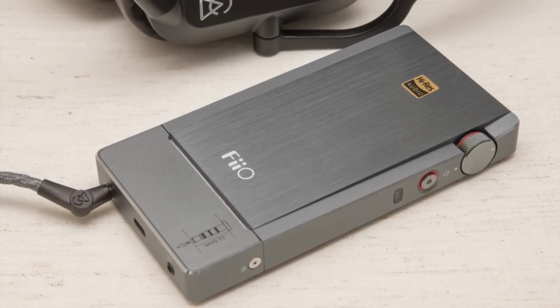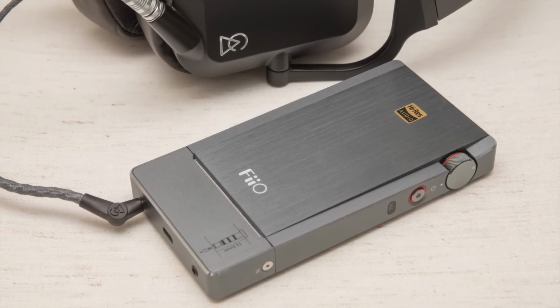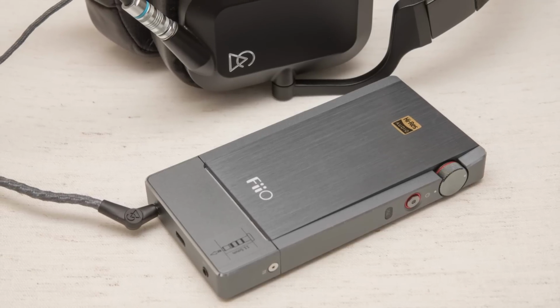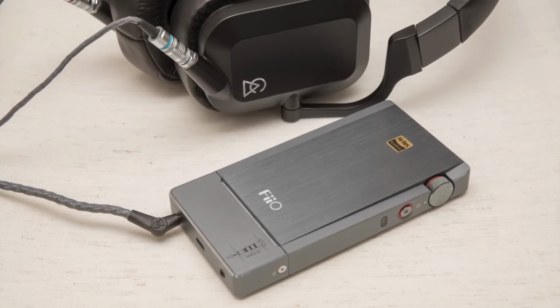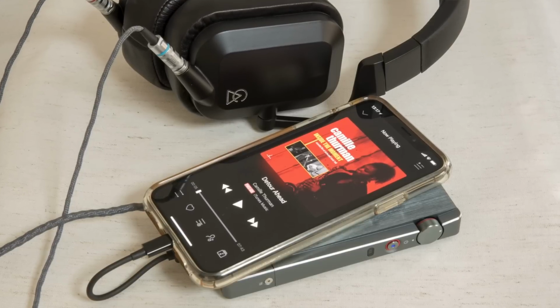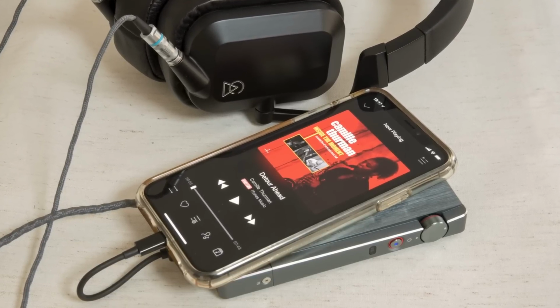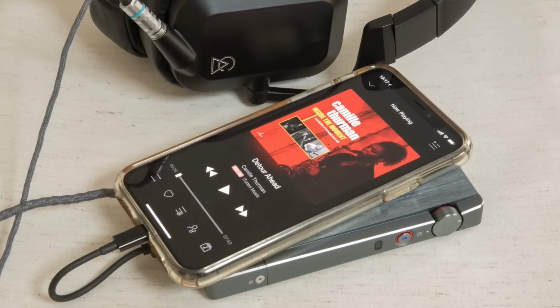And interestingly, if you see a review written by Paul Brooks on headphone and earphone.reviews, you'll notice that one of the comments Paul made is that the Q5 could be an end game device for a lot of people. You can get good enough sound quality out of it that you don't really need higher. And it's one of these things that comes down to need versus desire.